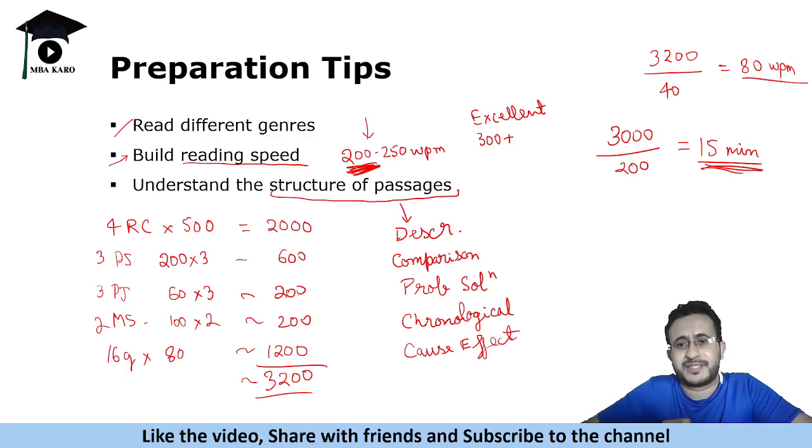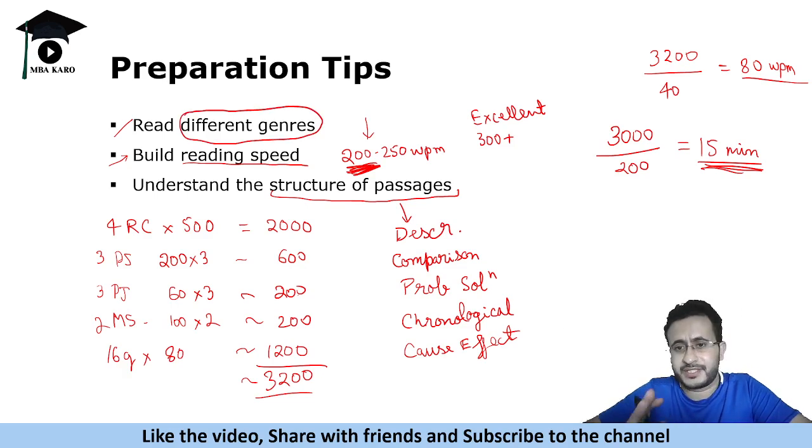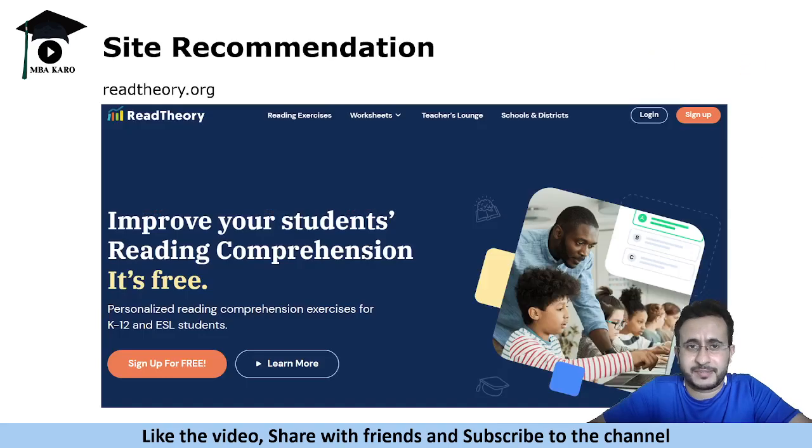So these are some of the things that you need to work upon. Build reading speed, read more, understand the structures. When you read more, you start understanding the structures also, and read across different genres. If you do these three things well, you are set for some of the part. Your reading habit will be such that you don't feel like, अरे यार ये पढ़ने का मन नहीं कर रहा है. You will feel like reading those passages in the examination.